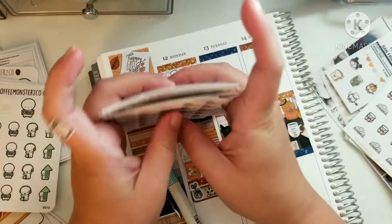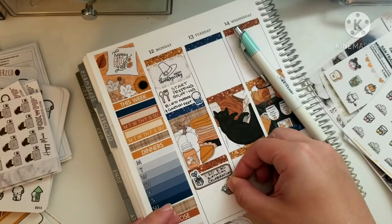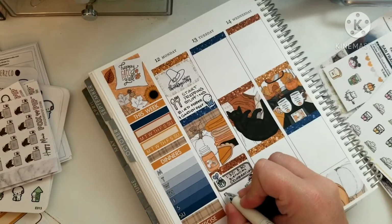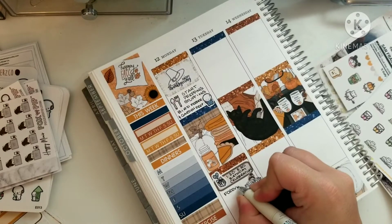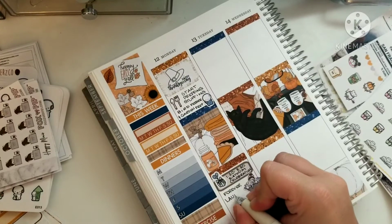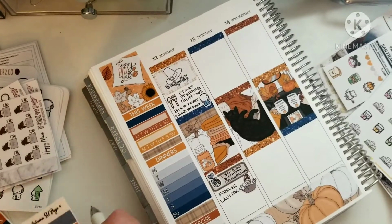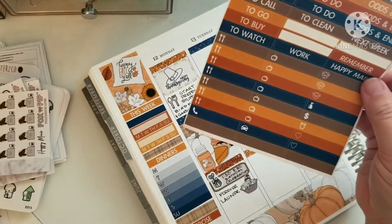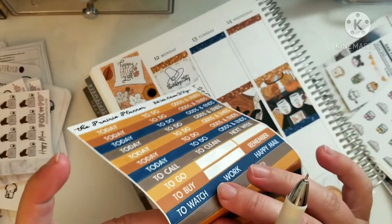And then, so I had to mark that we started season 10. And then I marked Forever Laundry because I just feel like all I ever do is laundry. And yep, I'm a little bit ahead of myself for Monday. I don't mind how my writing turned out here. Oh, except for apparently I forgot a Y in laundry, because that's what people do, apparently. I don't know.